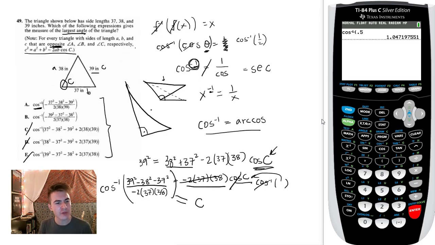Those don't match at all. If I'm looking at A and B, I gotta look for the signs, right? I gotta be really careful for the negatives. I've got 39 squared minus 38 squared minus 37 squared. I've got that here. And then I'm dividing, it's not negative, but they just brought that negative out to the front, right? They took this negative and brought it up for the whole value. That's totally okay, right? If I have 7 over negative 8, that's negative 7 over 8. I could bring that negative out to the front and it's the same value. So that's what they've done in choice B here, and that indeed is the answer.